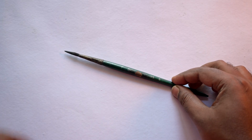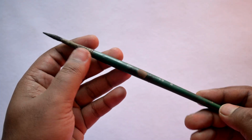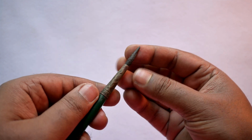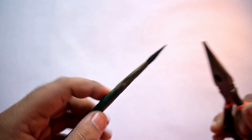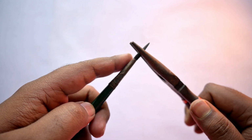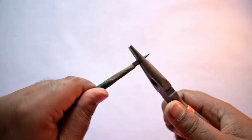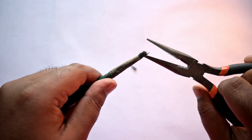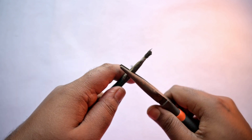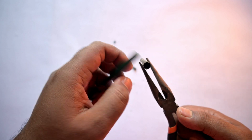One useless brush. It's all you're going to need to make this carving tool. You can see the bristles have become solid and completely useless. Now we'll remove this metal cover. A little twist and it will open. Oh, not this one. Need to remove this part. Don't press it too hard or else you will damage the metal part.